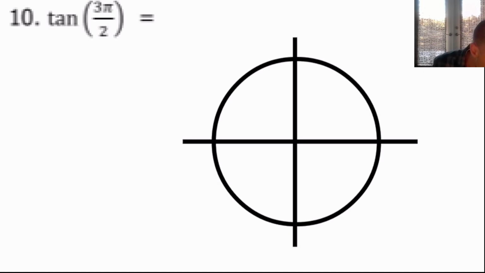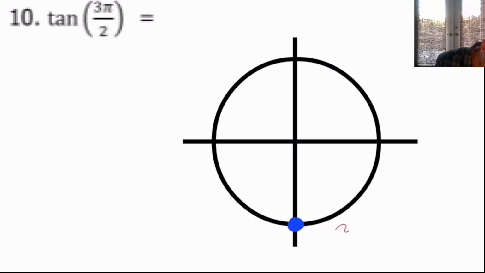And right, tangent of 3 pi over 2. So I'm going to label 3 pi over 2 on the unit circle, and that's when we just got to know where it is. Oh, nice. Okay, this set's got it all. It's going to have one that's undefined also. Really like that. So I'm going to label the coordinates.